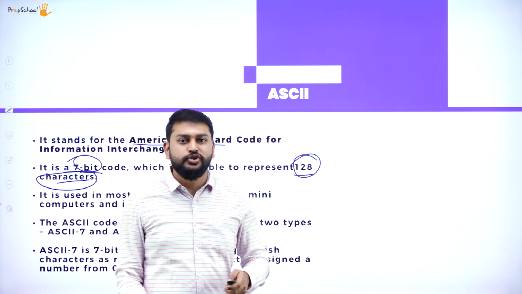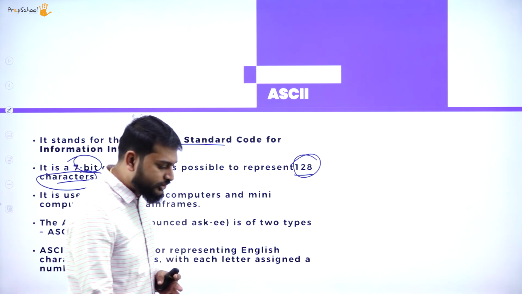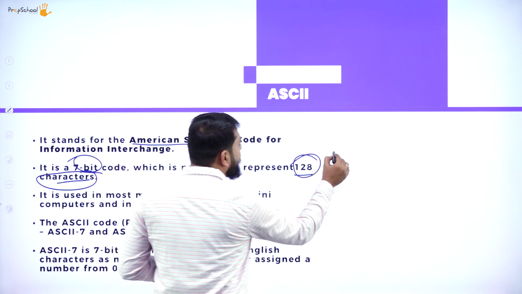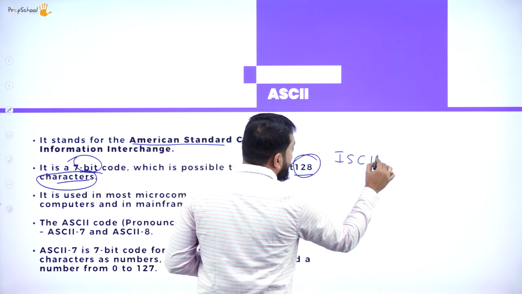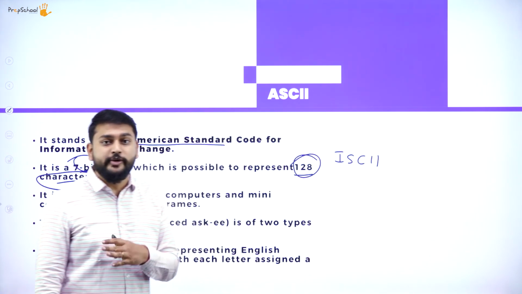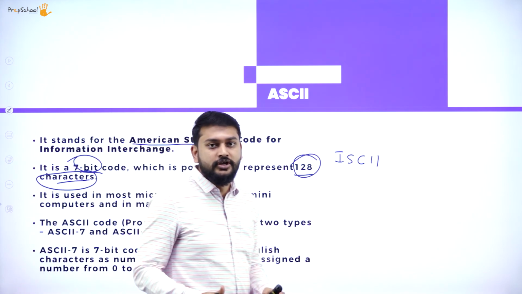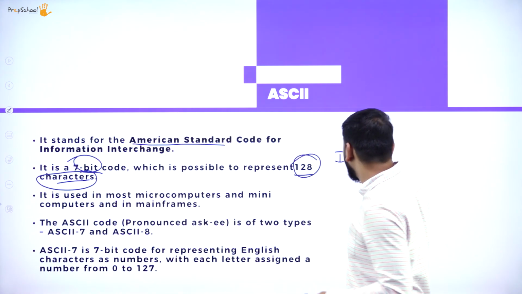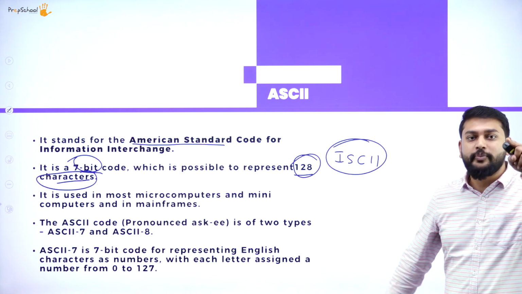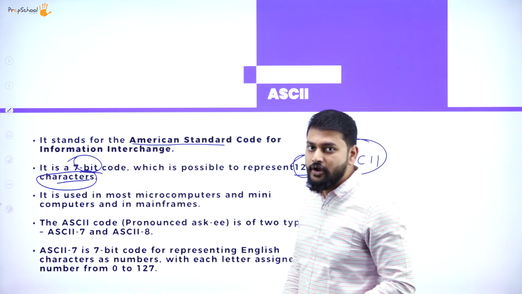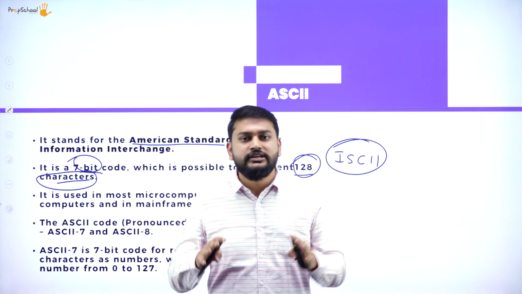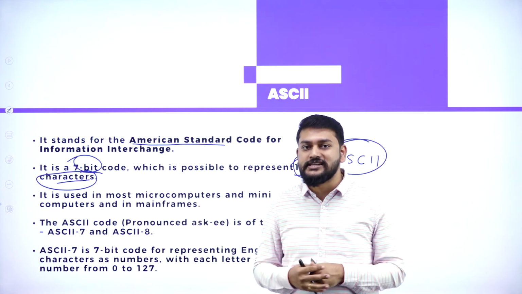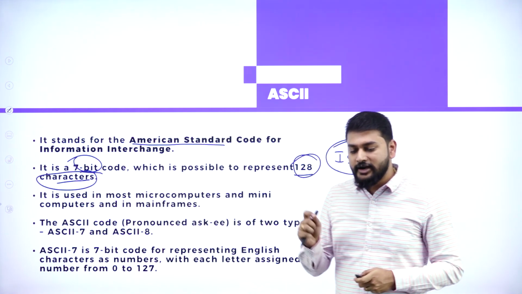But what happens when we want to represent local languages? When it comes to India, we have a lot of different languages, right? For that, we have something called ISCII. We use this code to represent our local languages. So this is what you need to understand with respect to data representation.